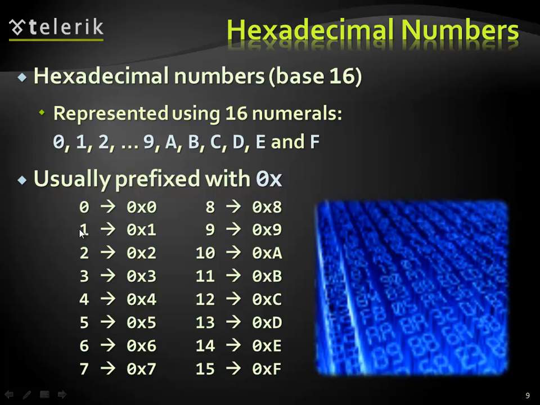Usually in notation, and also the way to put it in a program, we represent hexadecimal numbers with a prefix of 0x. So we can see here how each of the digits of the hexadecimal notation corresponds to a specific number. So F is 15 and 0 is 0, and that's the sequence.